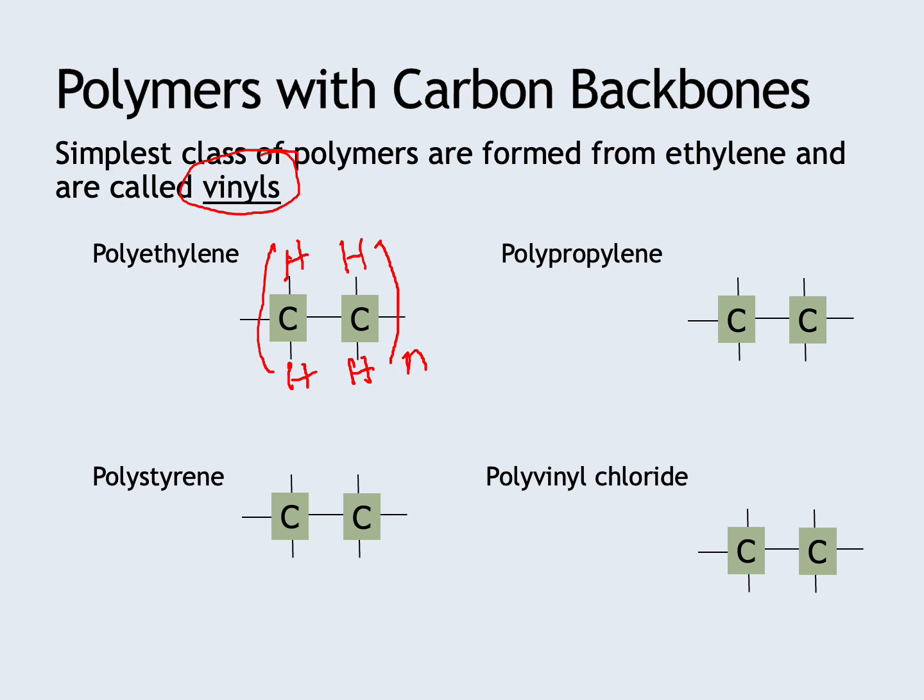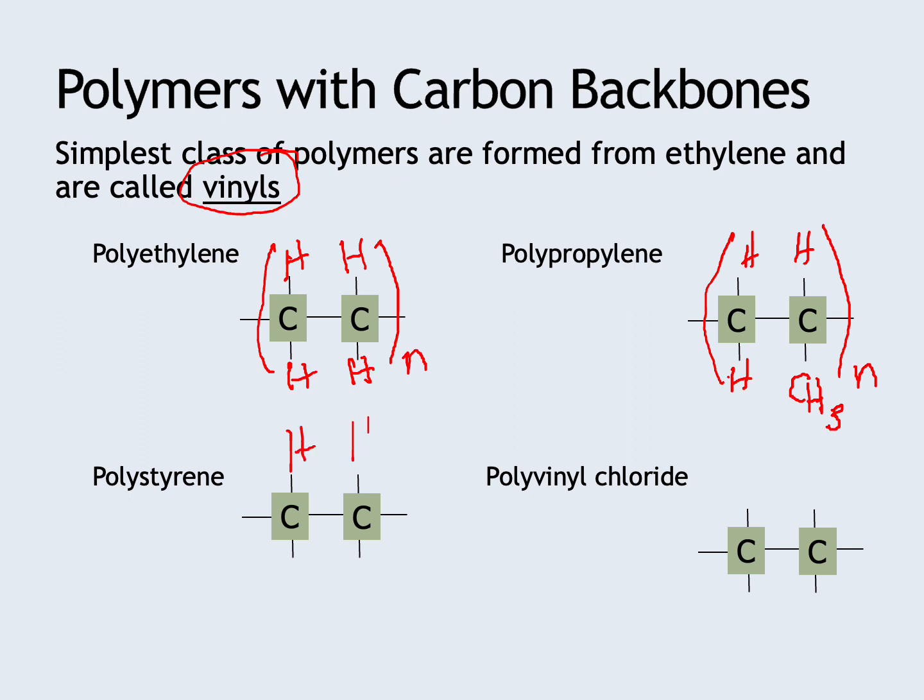The next more complicated, a little more heavy, a little less likely to crystallize polymer is polypropylene. Again, I've got this carbon-carbon bond repeating in space. I've got hydrogen at 3 of these locations, and at the 4th, I have the CH3 group. That's polypropylene.